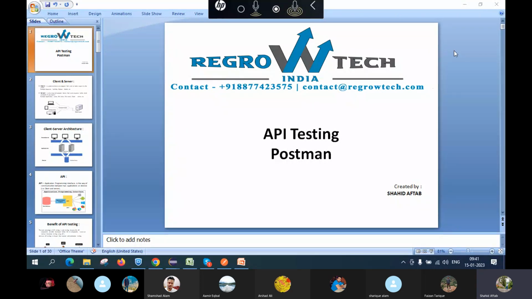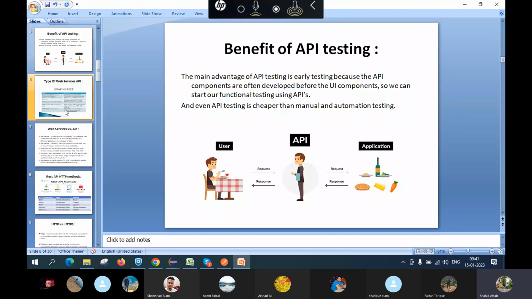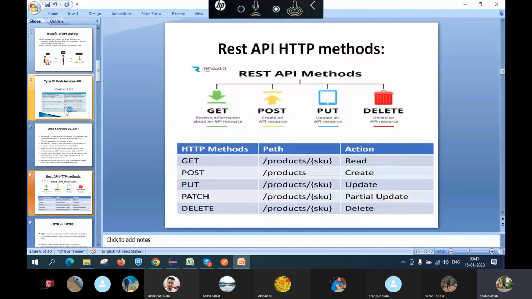So till now we have covered all these things. We will be directly moving to today's class concept. We have covered client server, all these things. You don't have any doubt. The HTTP requests, we have seen in practical: get, post, put. How it is working, how we are creating, how we are updating. All these things you have seen.